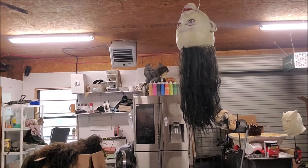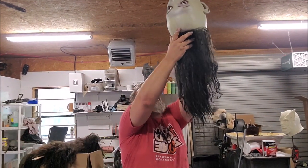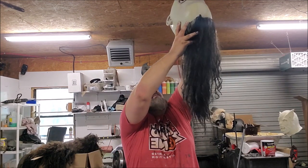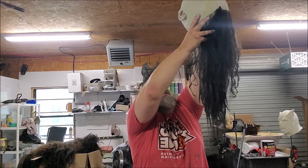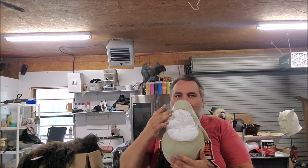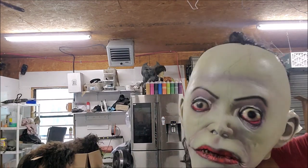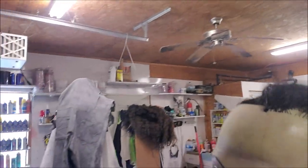This should be more firm. I do have a pleasant roundness, not just me, also on the mask. It does want to grab onto that wire. Okay. Hanging it straightened out my issue there. See how nice and straight both these sides are? That's lovely. The face is a little more full than I would like.